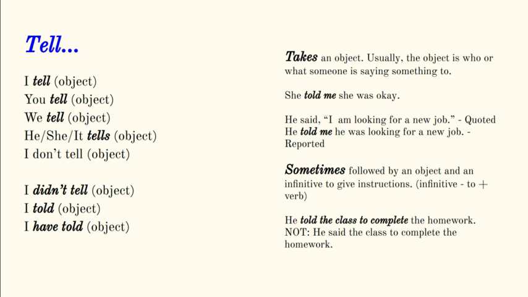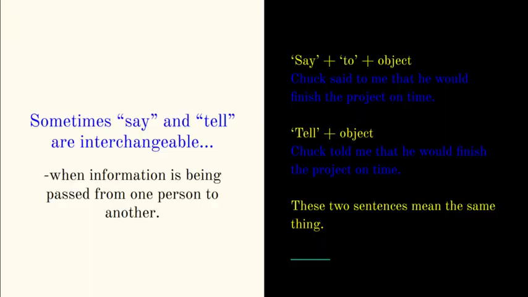So in the active structure, this is when the subject is in control of the action. He told the class to complete the homework, not he said the class to complete the homework, right? Because the class is who's receiving the information, right? So you want to make sure you see the difference between say and tell. All right. And sometimes say and tell are interchangeable.